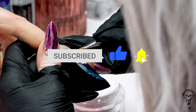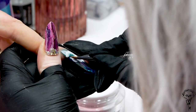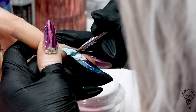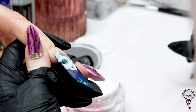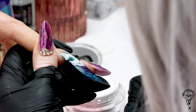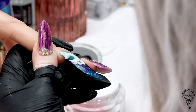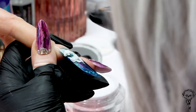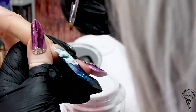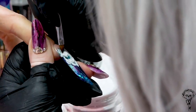What type of flowers do you think they are? Got like a trumpety bit in the middle, haven't they? I don't really know what they are. Those flowers have got like a trumpety bit. Trumpet flowers. See, a daffodil's got a trumpet. It ain't a bloody daffodil though, is it? No. Don't be daft, it's not a daffodil.